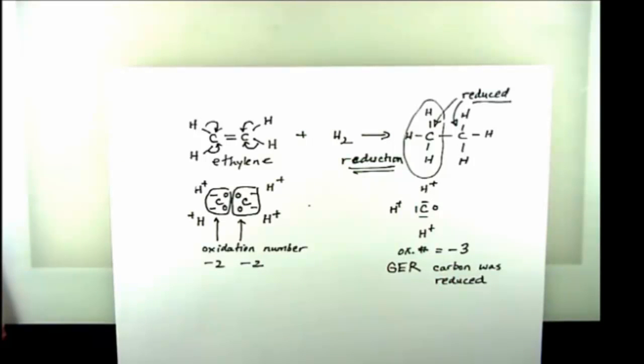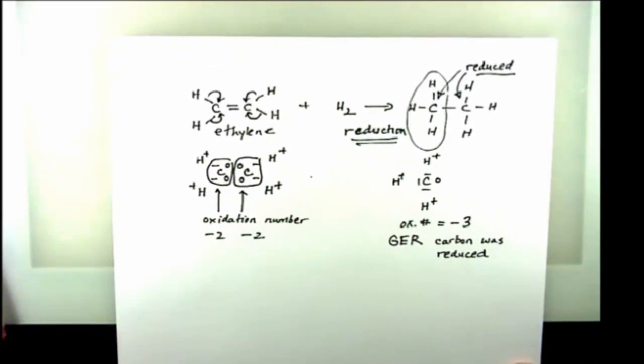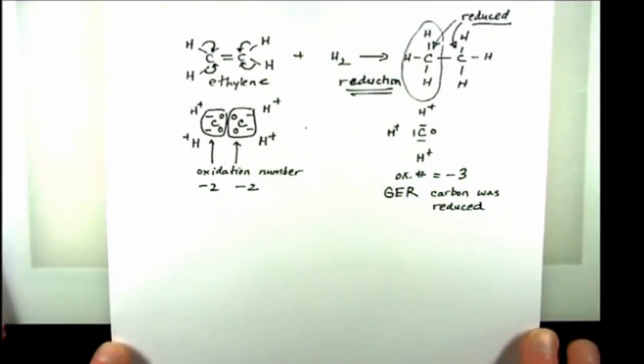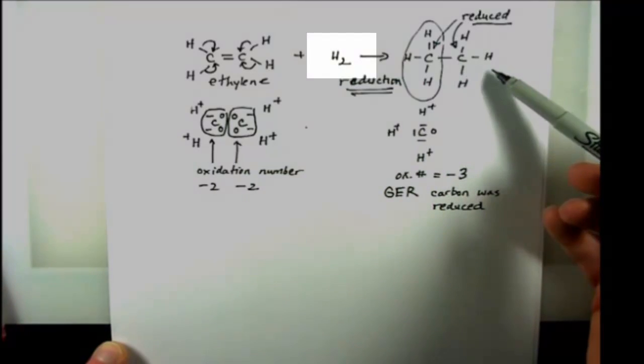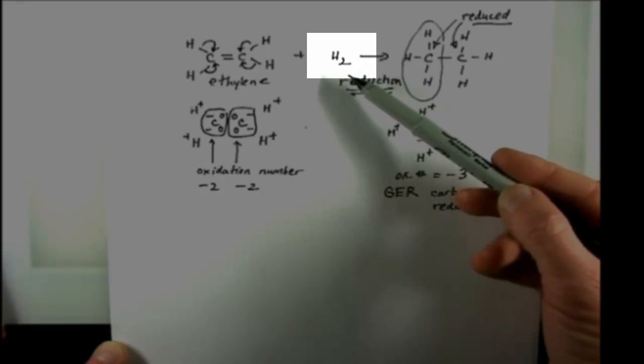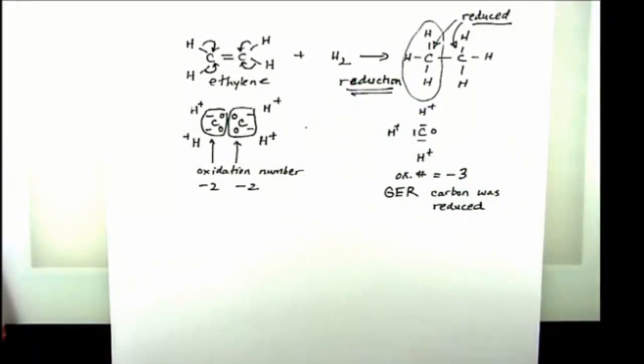Does that make sense, how I did that? Just go through, and you break every bond in the molecule in the end, but you focus in on the carbons, usually. You could talk about whether or not the oxidation state changes for hydrogen during the reaction. It doesn't. It's always plus one for every hydrogen. In the ethylene or in the ethane, the hydrogen in H₂ goes from zero to plus one as it reacts, so it becomes oxidized.